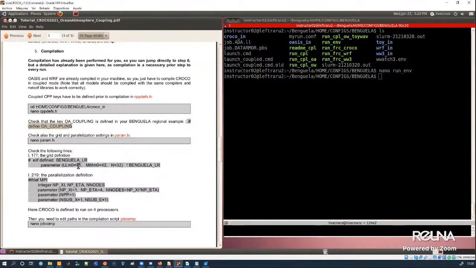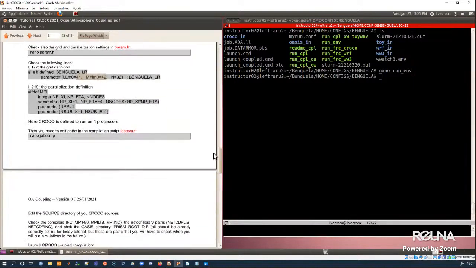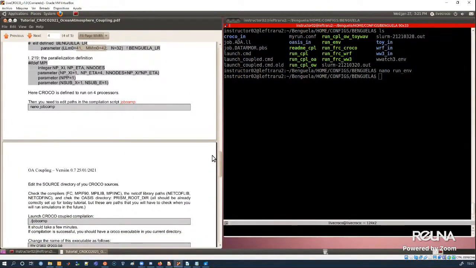Remember to check the grid size. The grid is your matrix. Okay, and compile it. You will have to do the same for your WRF model. So in this case, we will run the default Benguela case, so everything is ready. But if not, you have to do it.